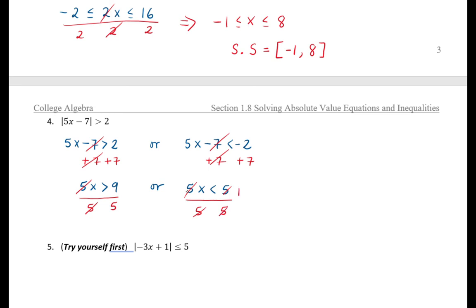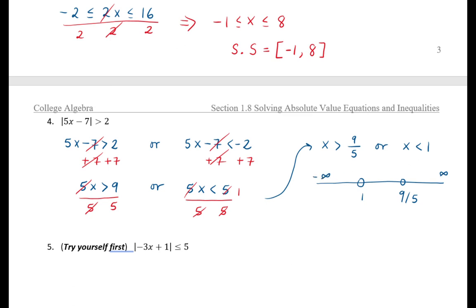So we got 1 on this inequality. So from here, we got x is greater than 9/5, or x is less than 1. See, we got two disjoint intervals. It's kind of like that. You have the number line. Here I have 1. Here I have 9/5, because 9/5 is bigger. Here's infinity. Here's -infinity.